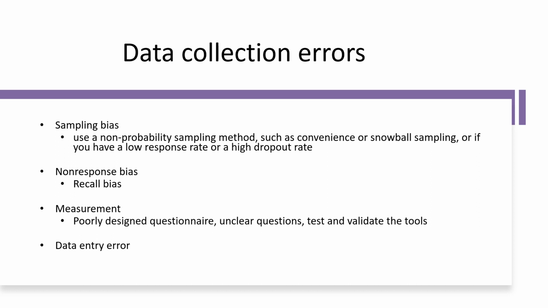You can also have data entry error, and when that happens, you realize that the person who's putting in the data in the first place is putting the wrong thing. So the best way to avoid that is to put in checks. So you can have range checks, you can have logic checks. For a range check, for example, if you're measuring something like temperature, and you have a temperature of, say, something like 50 degrees Celsius, you know that that's not possible. So you set a check so that when anything comes out of range, it is flagged up. So that would always help to ensure that you minimize errors as much as possible.